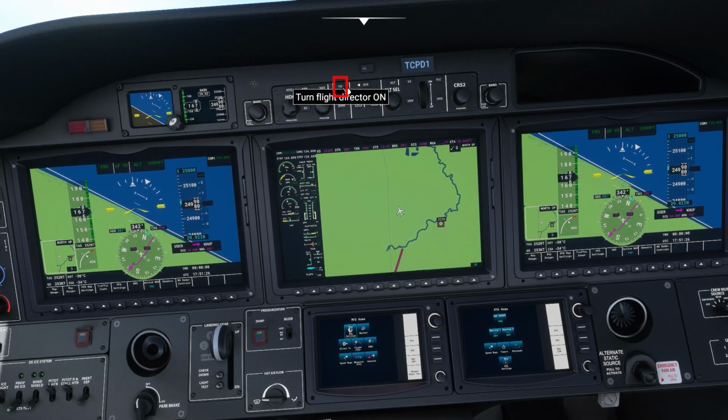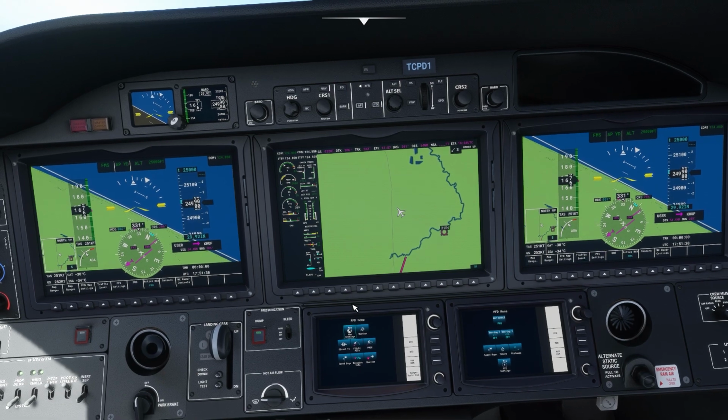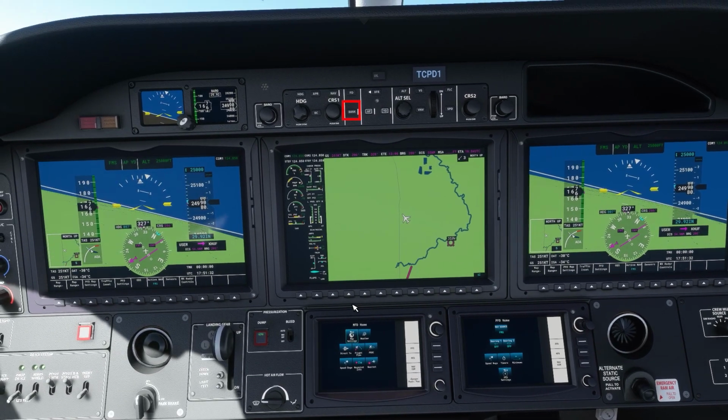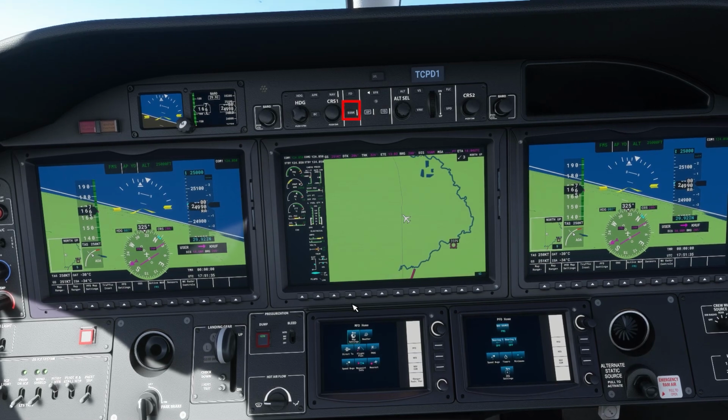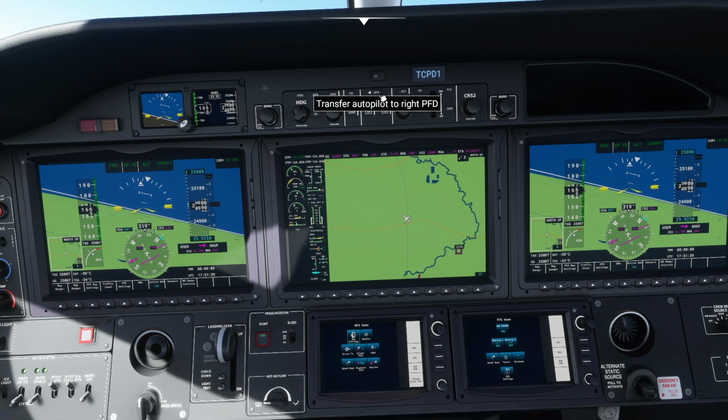Next we have the FD button, or flight director button. That can be pressed to turn the flight director on and off. I currently have it turned off. Next is bank mode. This is half bank. It limits the bank to about 15 degrees. This would be used at slow air speeds or high altitudes.